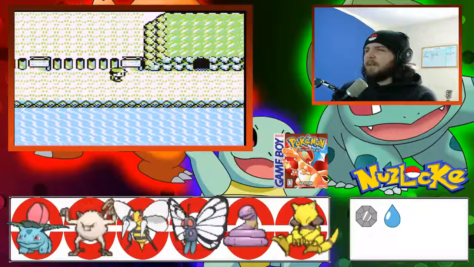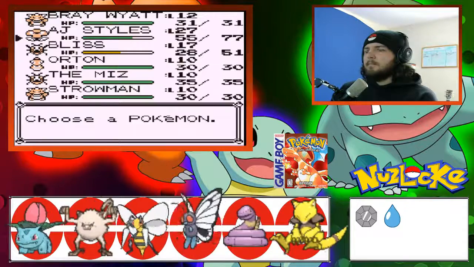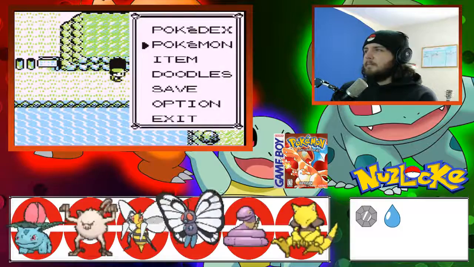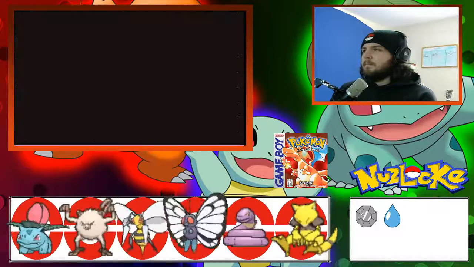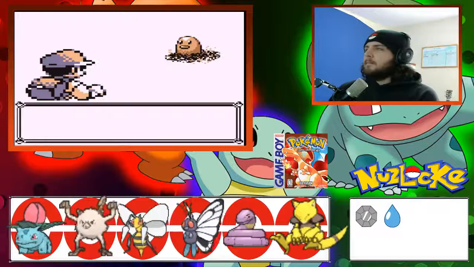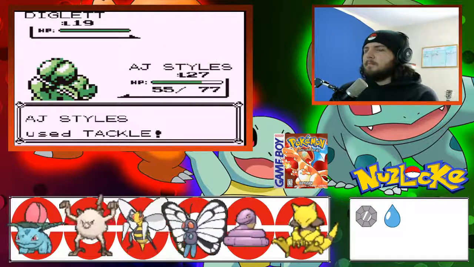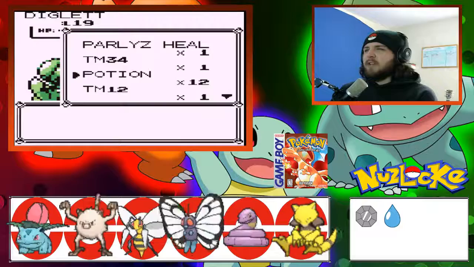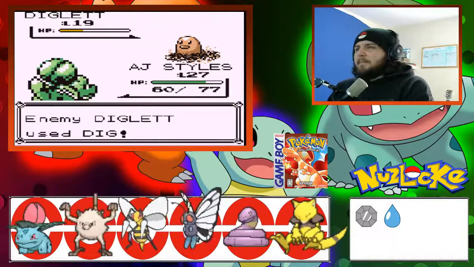And I believe there's a Diglett cave over here as well. I think that's going to be good against Lieutenant Surge because it's going to be a rock-type Pokemon. So I think that makes a lot of sense to have. I'm actually going to heal up just in case this dig move really wipes it out. I don't think it's going to kill him. No, it wasn't too bad actually.